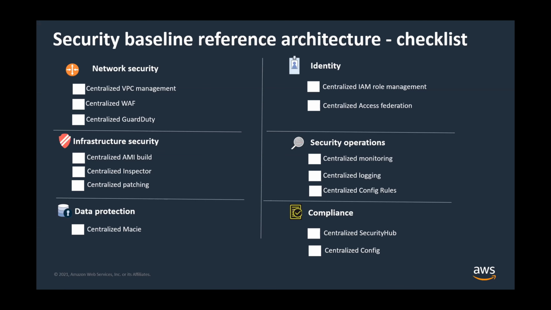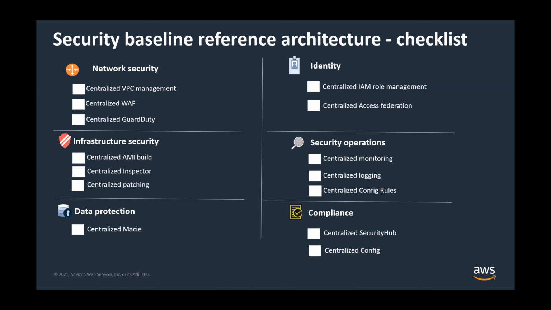And further down the stack there, GuardDuty, right? This is our threat detection, or machine learning-based intrusion detection, to find out what's going on inside that VPC. Once again, one main account to control this. Have it enabled across all your accounts in a multi-account approach, right? And if you use a third-party IDS, IPS tool, based on your requirements, that's okay too, as long as you can still use this checklist, centralize control of it, and make sure it's pushed to all your accounts.